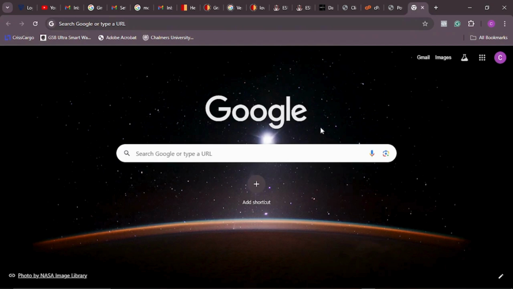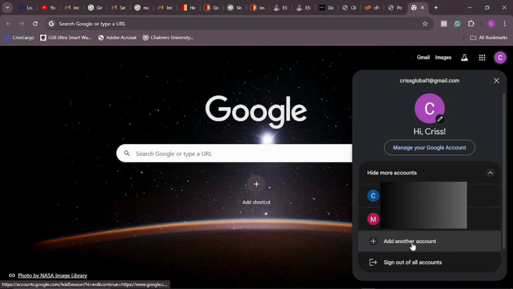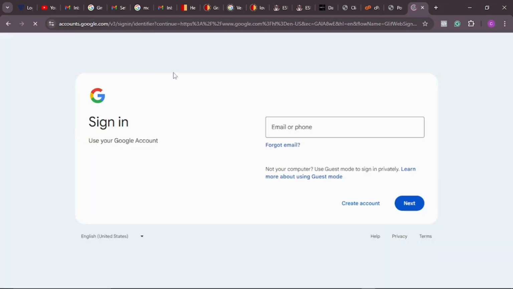So from this Google account, you just come to this place, click on this Google account. Then down here, you're going to see all the emails you already have in this account. You can have as many email accounts as possible. So it's going to show you all the email accounts you currently have access to here. And it's going to come down here. You see another account. So you can add another account. So click on add another account, and then it's going to bring us right here where you're going to either add an existing account that you already have or create a new one.